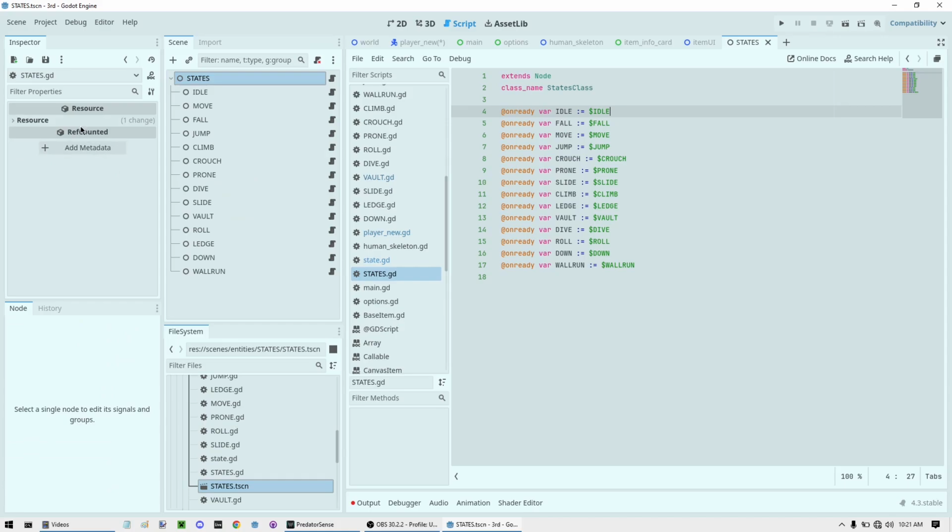So let's open that. What did I do? Yeah. So this is states.gd right here. This is where I declared the states class. And again, you don't need to do this, but I guess just following along. All you have to do in this script is get a reference to every child node, and just name them the same thing for sake of less confusion, right?